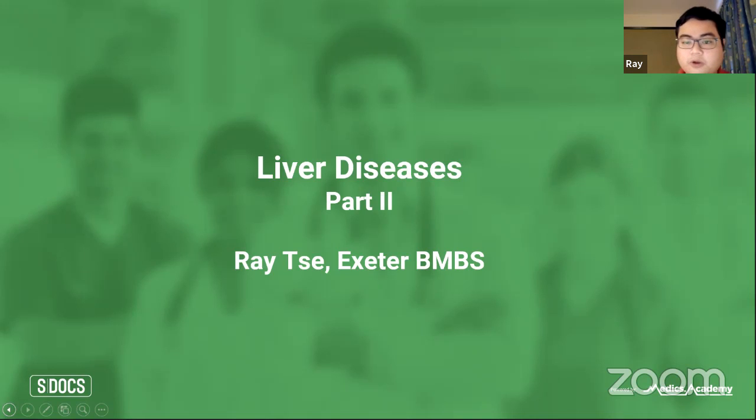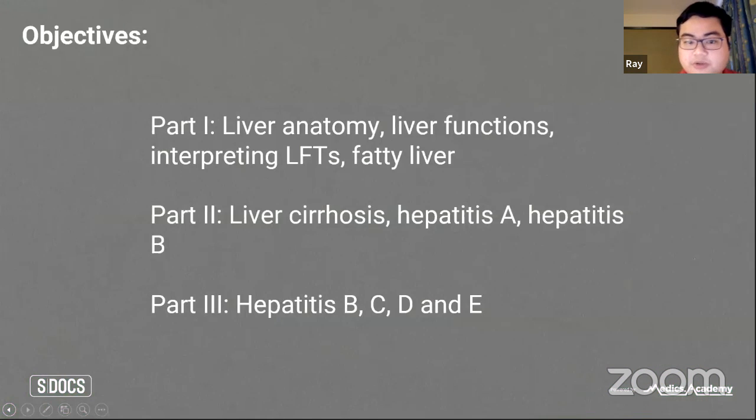Right, so this is part 2 of the webinar series about liver pathology. So let's begin. Last time we covered liver anatomy, liver functions, interpreting liver function tests, and fatty liver. Today we're going to talk about liver cirrhosis and cover hepatitis A as well as a bit of hepatitis B.